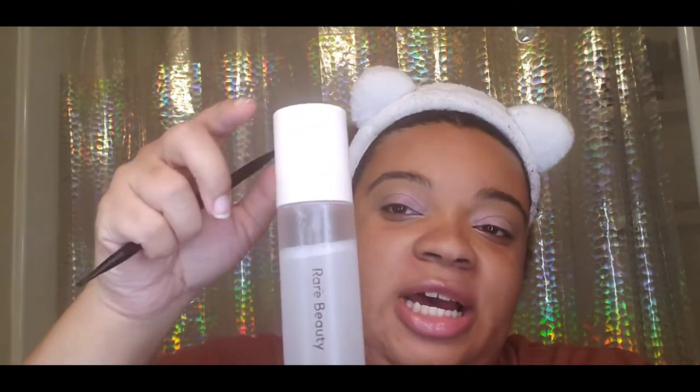I'm using the 4-in-1 Always an Optimist Mist by Rare Beauty. I haven't used this in a while. And I'm just going to spray my brush here to make it damp because I want it to pick up the color that I'm about to put on.